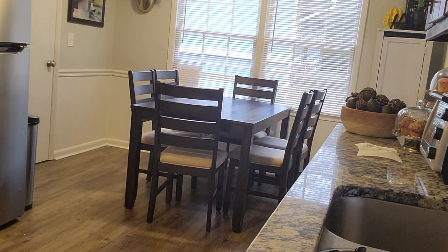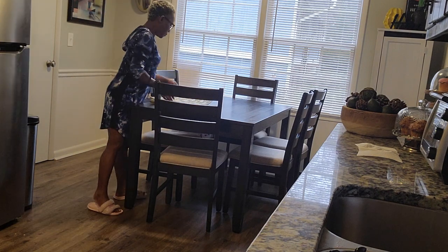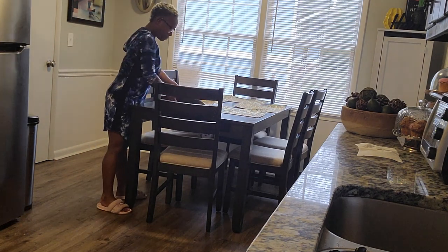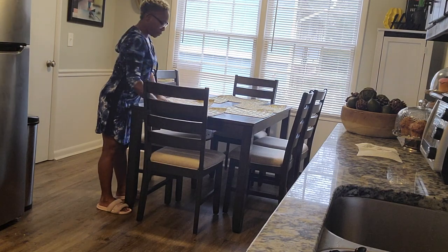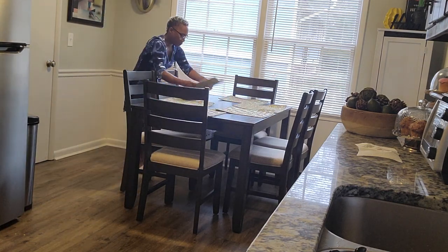Decided I'm gonna go ahead and put some placemats on top of the table, so just to kind of move into the decorations for the new year. So we're going to just add a little glam to the table, and I believe these are the ones I chose. Those are the nice little gold shimmery placemats that I had when I was back at the high rise. So if you guys remember those, that's what these are.